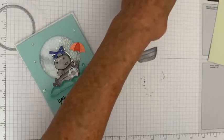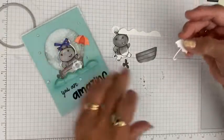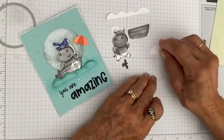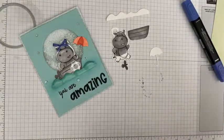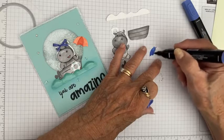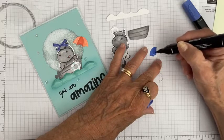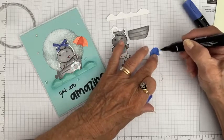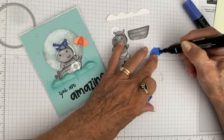Now, one thing I'm changing after I did this one, I thought, I wish I'd done the umbrella in the same color as her hairpiece. So, I switched to Orchid Oasis for the umbrella. It's one of our new in colors this year, and it's just such a pretty color. It's a cross between a lavender and a blue. You hold it up against lavender and you see the blue. You hold it up against blue and you see the lavender.